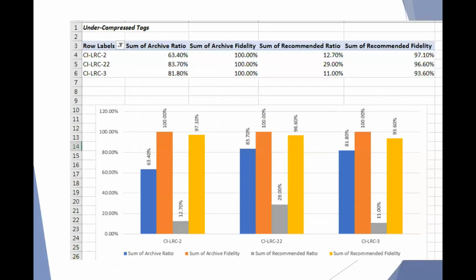And so the yellow graphs represent the recommendation that we're making. Here we're actually reducing data fidelity, because we can't improve on data fidelity when we're already receiving 100%. So we actually decrease it slightly. The 3 tags that you see here are at 97%, 96%, and 93% data fidelity. But what is really dramatic is the amount of data volume, because we're balancing the data volume or data storage with this data fidelity. The gray columns represent the amount of data that we're actually storing now. So with a very minimal impact on data fidelity, we have a very significant impact on the data that's actually being stored.